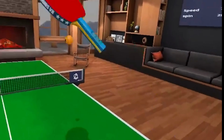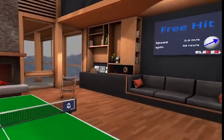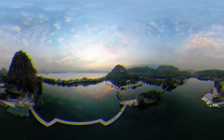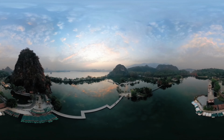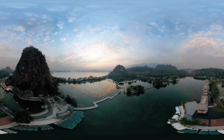The response time talking to friends and other people is really quick as well. It's responsive, it's really realistic. Some of the YouTube videos in 360 views and all of that is really good and really realistic. Some of them are quite scary, as you know, if you're scared of heights and things like that, you actually feel weightless and you sort of want to sit down. But overall, it's a really impressive little headset, and I'm enjoying it a lot. I've still got lots to explore with it, and yeah, it's good stuff.